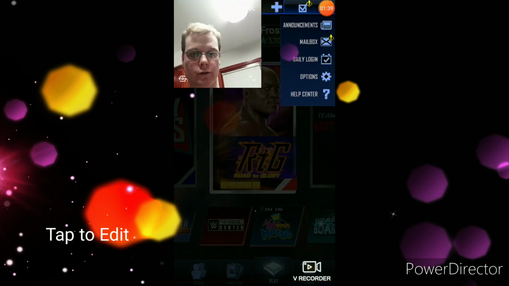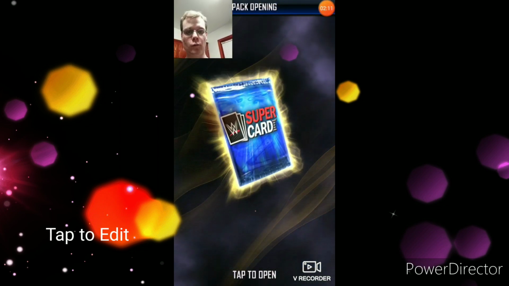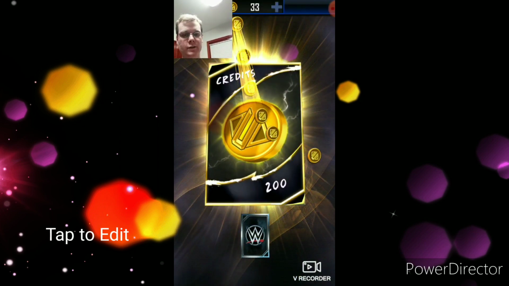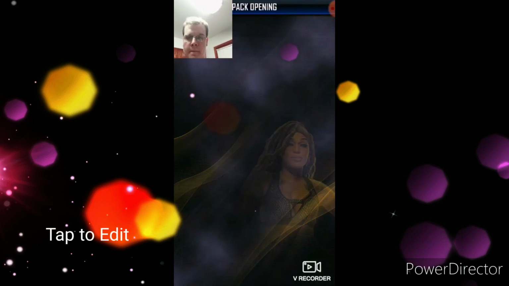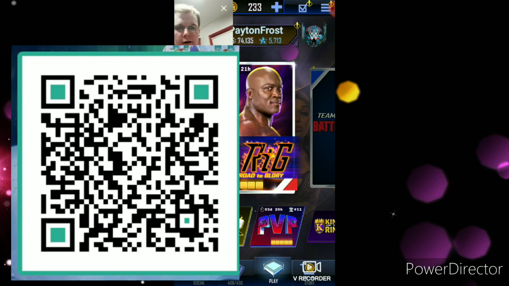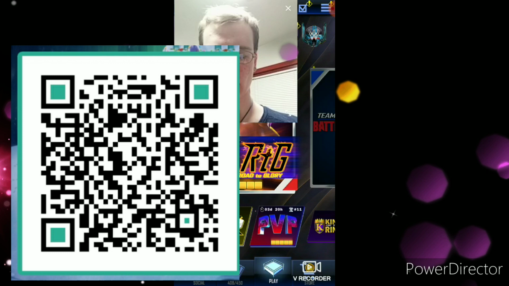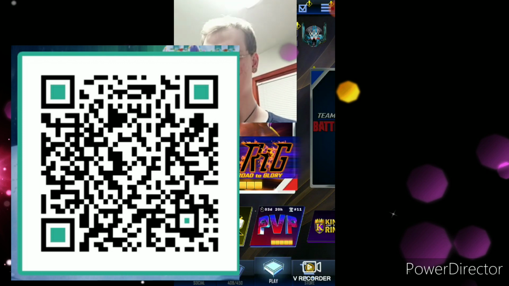All right. Let's go to options, and then let's go to QR code scanner. Yes. All right, guys. There we go. We did it. And we get 3 snowballs. You get 200 credits, which is really good. And you get 300 super coins, which is pretty good. So that's another helpful QR code, because QR codes are always very helpful. And there's another one here I could show you. It's like a light blue one or something like that, but it's a QR code that doesn't work, but now that's the real QR code. So I guess they messed up on that one, but I'm not sure.